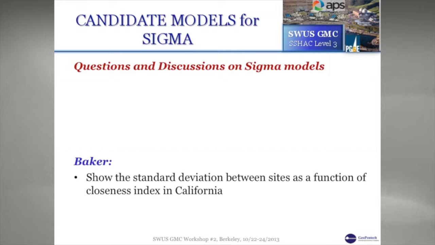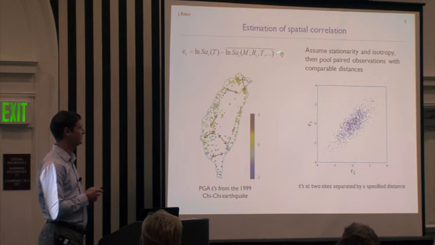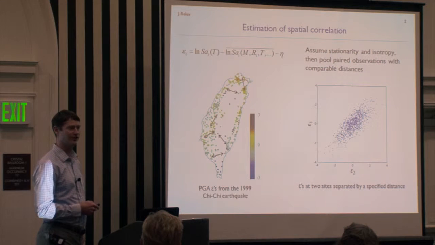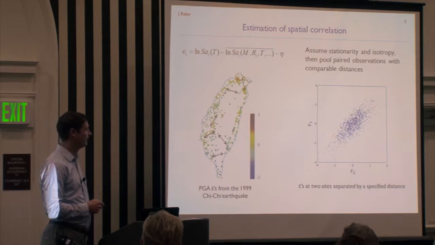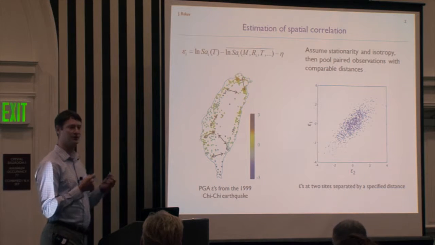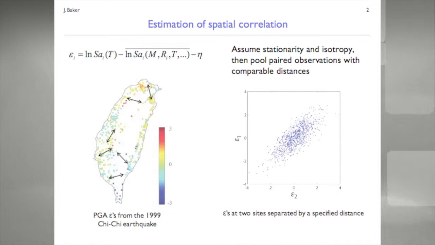We were taking total within-event residuals, so observations minus predictions minus event terms, color-coded here and normalized by phi, so the number of standard deviations away from the predictions. We were interested in the spatial clustering of high residuals and low residuals. The statistical way we looked at it was to take pairs of observations with a given separation distance and look at the empirical correlation. So this is a whole bunch of observations of residuals with a given separation distance within some tolerance.